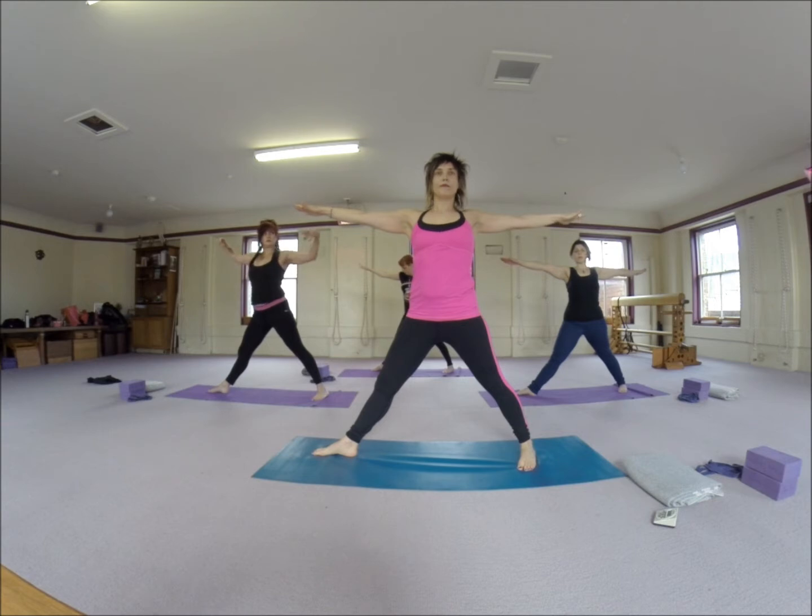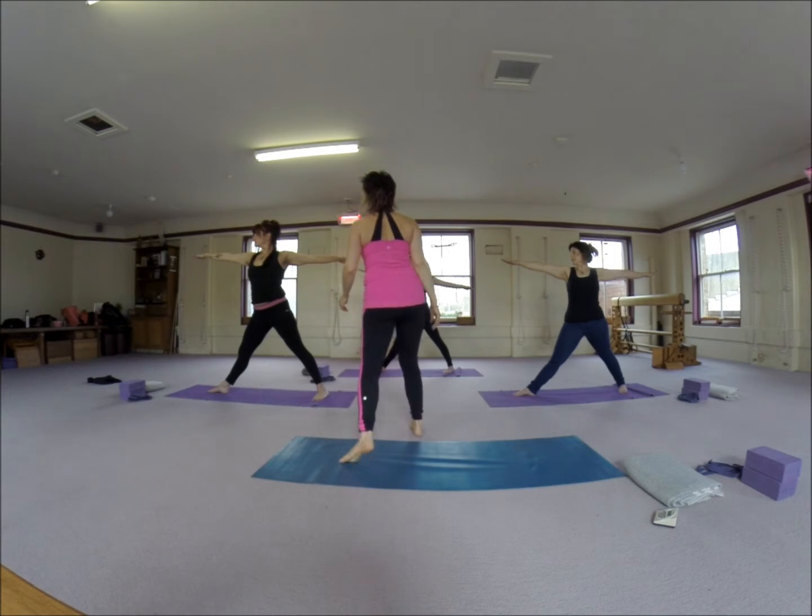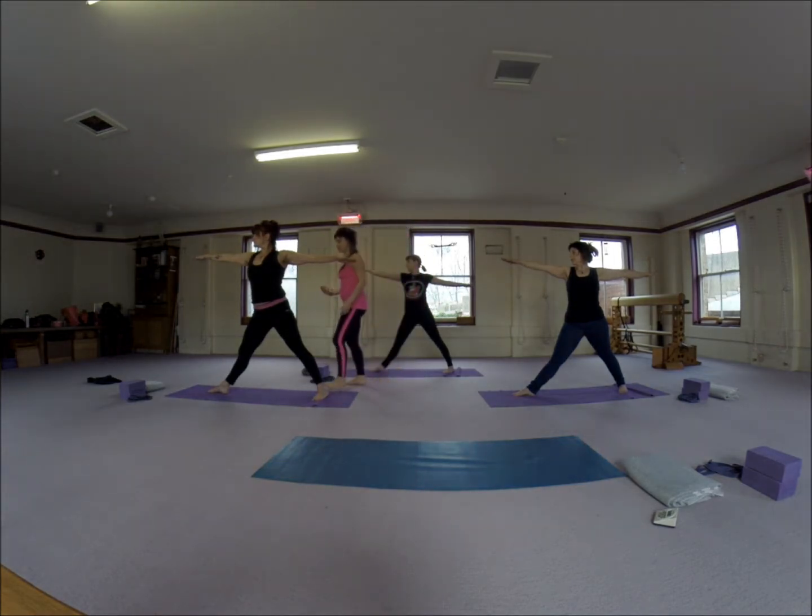Extend the fingers. Look over the right shoulder. Extend back down through the left heel as you look over the right shoulder. Keep bringing the navel back. That's it. And imagine that you have a line going from your right foot back to the inner arch of the left heel. So Fable, if you can bring your foot a little bit more into the centre so that I can draw a line all the way from here to here. Yep.